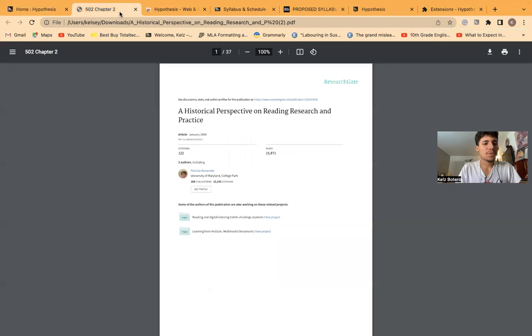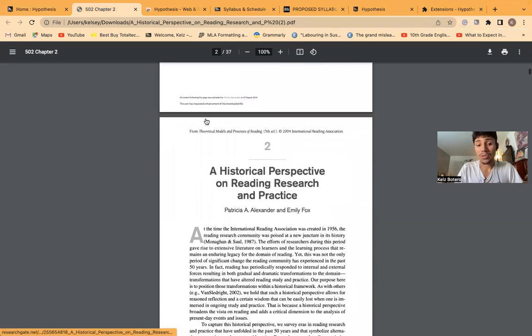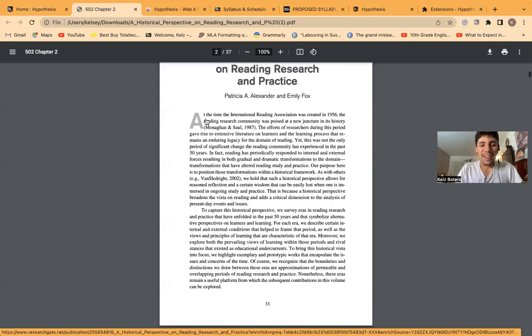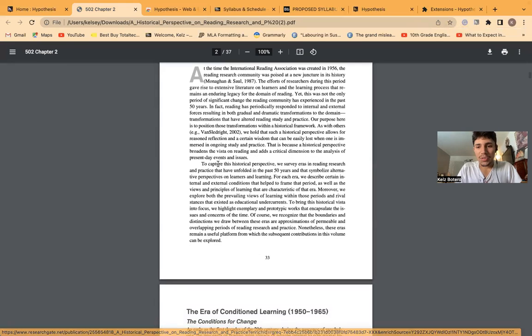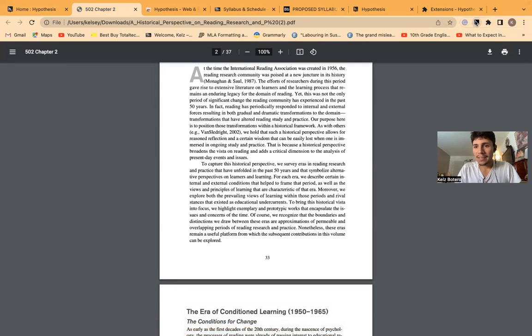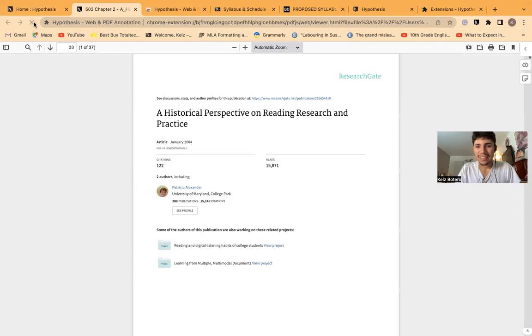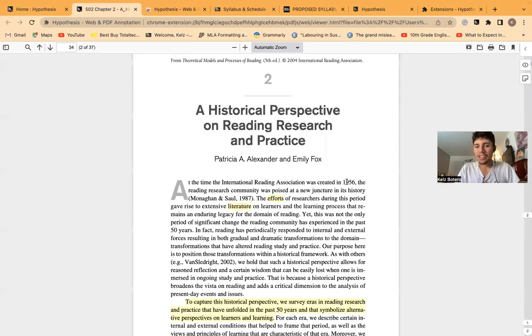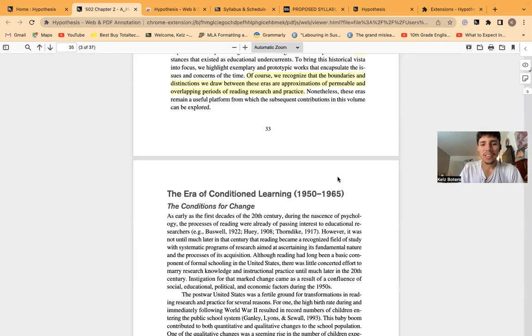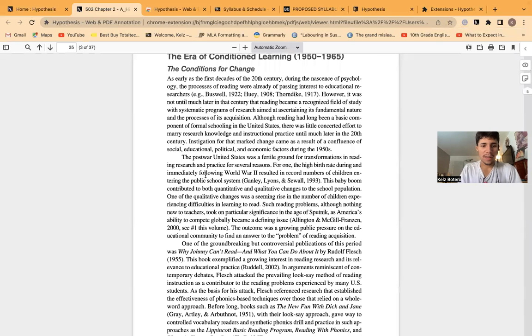And it's pretty simple. So here's an article that I've chosen to annotate. You press Hypothesis. Give me one sec. Sometimes you gotta play around with this thing. Let me refresh it. There you go. So you just refresh it, and here are some annotations I've made. I'll teach you guys how to do that.